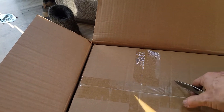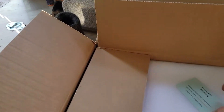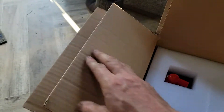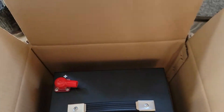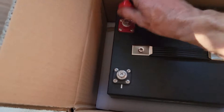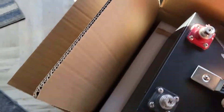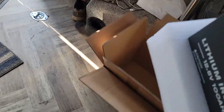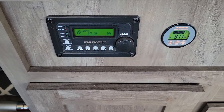I'll leave a link with my discount code at the bottom. You get a handy little thank-you card that says please register, and the battery is packed in foam with air around it so it does not get damaged. I have not had one damaged in shipping yet. I can pull this out one-handedly — pardon the mess in the trailer, we just got back from a trip and are getting ready to go out on another. Like I said, I'm running a Magnum inverter.